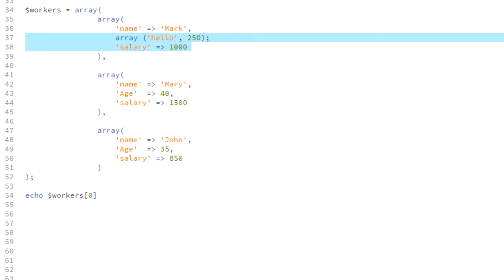Now I am inside my array. I am inside here, okay? So inside here, I want the index number 0 also, okay? Because this is not associative, so it's 0. It does not have an associative key. So this will be 0 again, and then I want inside that, for example, the number 250. This will be 1.